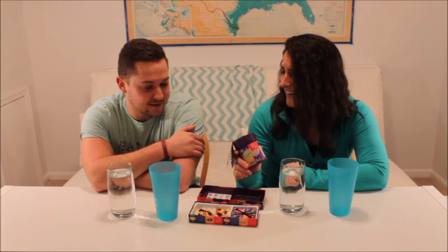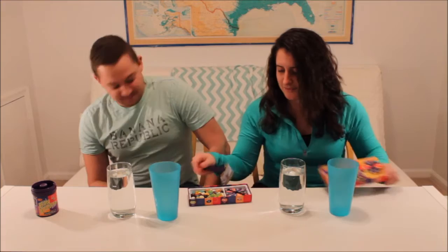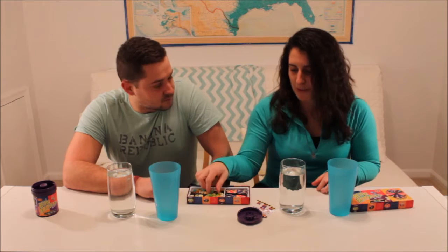There are some flavors I'd be okay with never trying again. So let's refill it and then we're going to play. If you've never played Bean Boozled before, there's a spinner, and you spin it and it lands on a color, and the color will either be a really good flavor or a really bad flavor, but you can't tell just by looking at it.